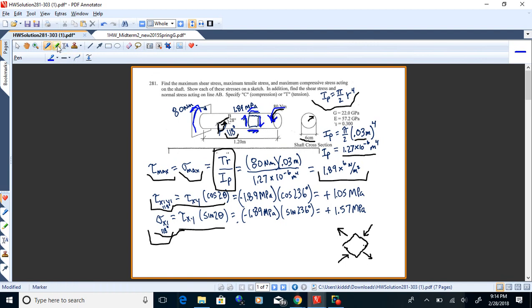Now, you'll notice from that shear element that the shear on this standard reference plane, the vertical x plane, is down. That'll rotate that element clockwise. So that's actually a negative shear. So we know that tau xy is negative, and we also know its magnitude is 1.89 megapascals. So that's what we plug in for tau xy on these formulas. The angle's 118, you double that and get 236. So you just run those numbers, and you get the two stresses, shear and normal, on the 118 degree plane there.